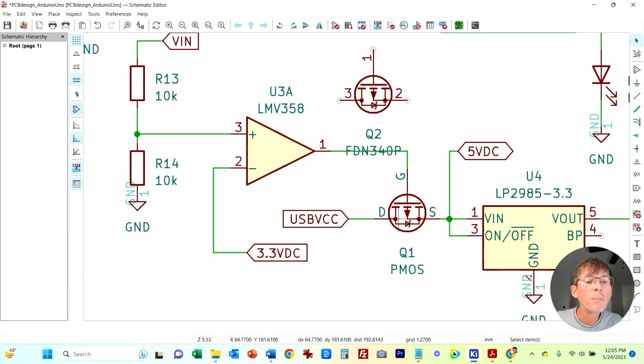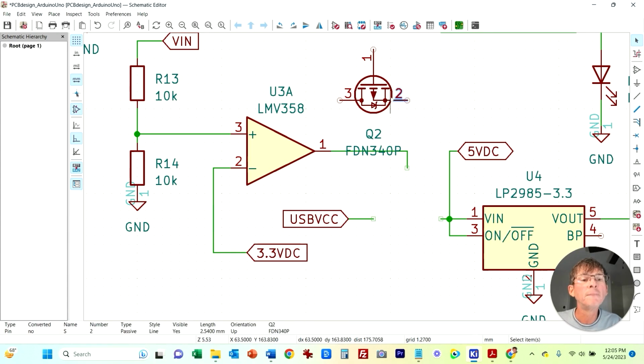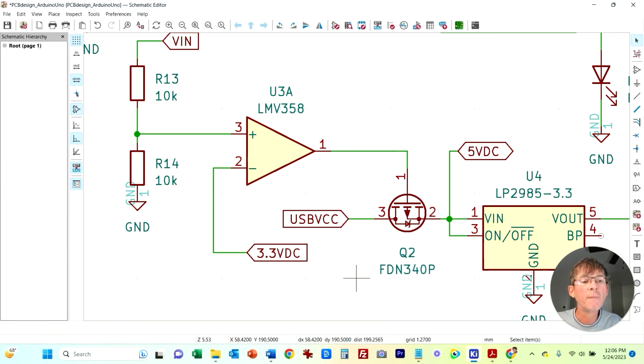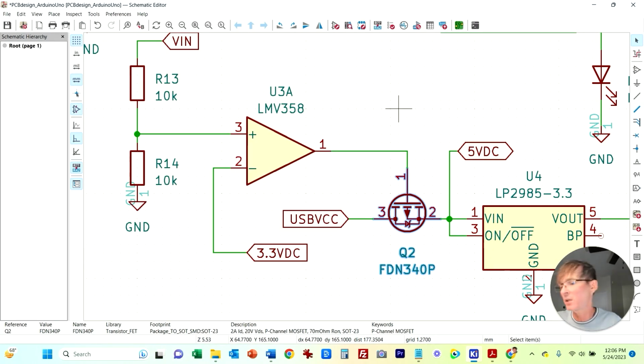You can see we want this diode here, this little body diode. It's just sort of a parasitic. It's not really something that normally wants to be there, but it's part of the semiconductor device it's made of. So it also includes this diode, whether you want it or not. So I'm going to get rid of that here, in a sec. Okay, and then this one, if I just shift E, you can see it already has the right footprint associated with it. Okay, we've got that.